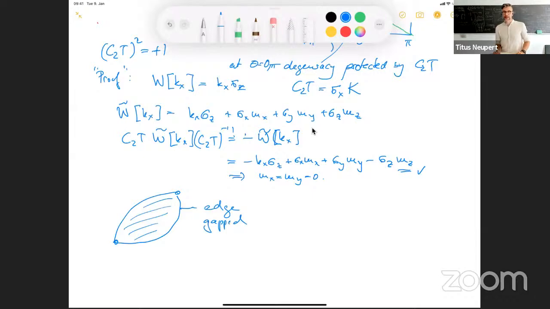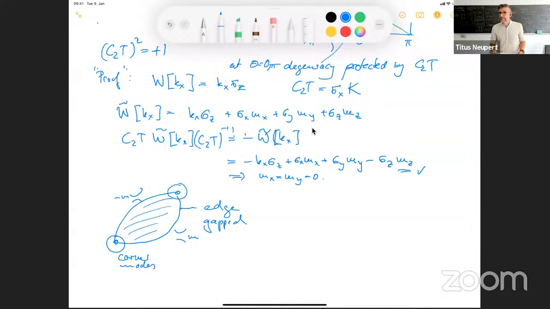However, in this non-trivial phase, you will find a pair of corner modes, which you can derive by a similar argument as before. If you start with a quantum spin-Hall state and you introduce a time reversal breaking but C2T symmetric perturbation, you can gap the edge here, you can gap the edge here, but here you have M, here you have to have minus M, that's coming from the representation theory of the C2T. And at the domain wall, there's a corner state, similar to the case of the A3 plus mirror model that I just discussed previously.